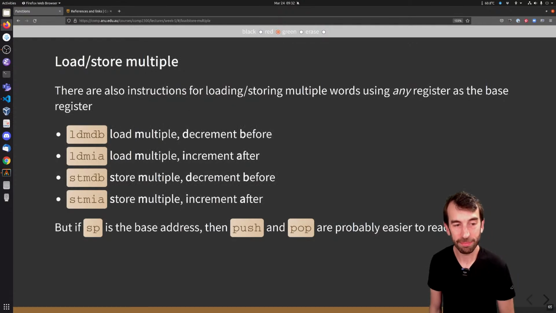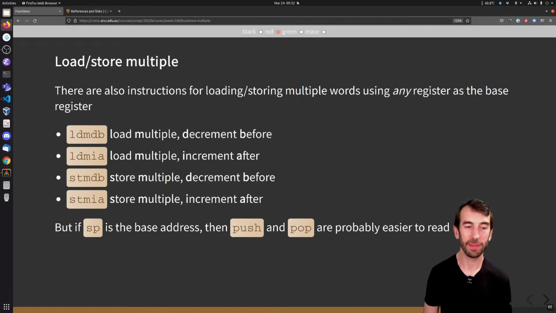In fact, there are more flexible versions of this that can work for any register as the base, not just SP. So push and pop are only for SP. These other instructions let you do the same operation essentially on some other stack that you've set with a different register.